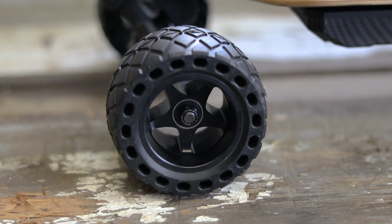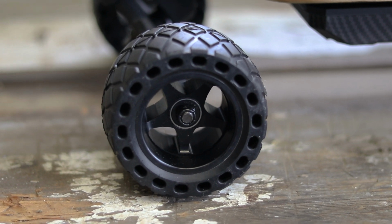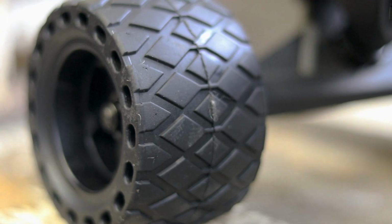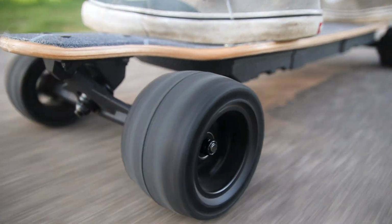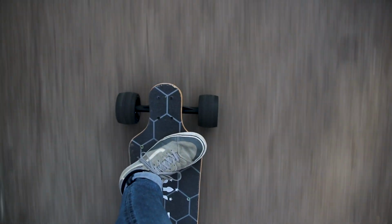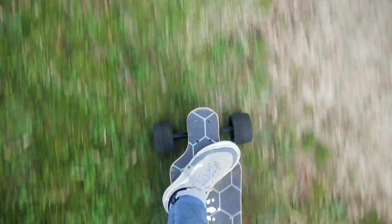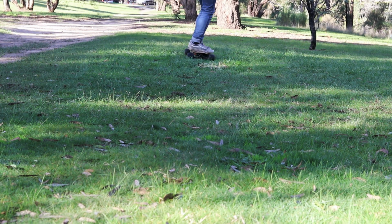Let's jump to why I think most people are going to be interested in this board in the first place, and that's the wheels. There's been a massive surge in the number of eSkate brands that are either making boards with these big urban terrain wheels or are partnering with Cloud Wheels to offer more options. Raldey decided to go with their own 110mm airless rubber urban terrain wheels. They're fantastic for riding on poor quality roads, very short cut grass and compact gravel trails, but they struggle a lot in longer grass and loose dirt. That's where you would ideally want some bigger AT wheels like you see on the Evolve boards.